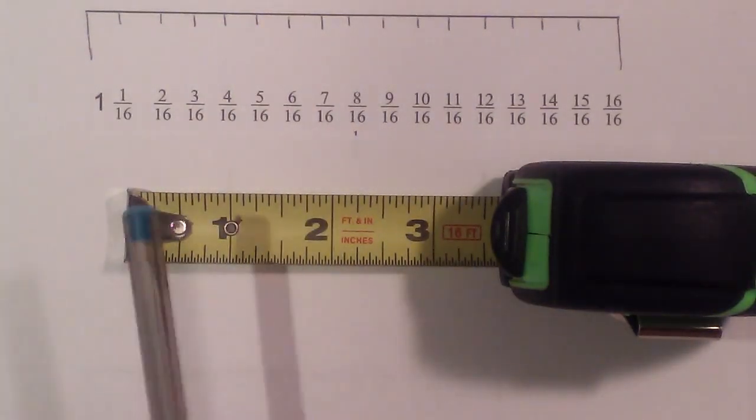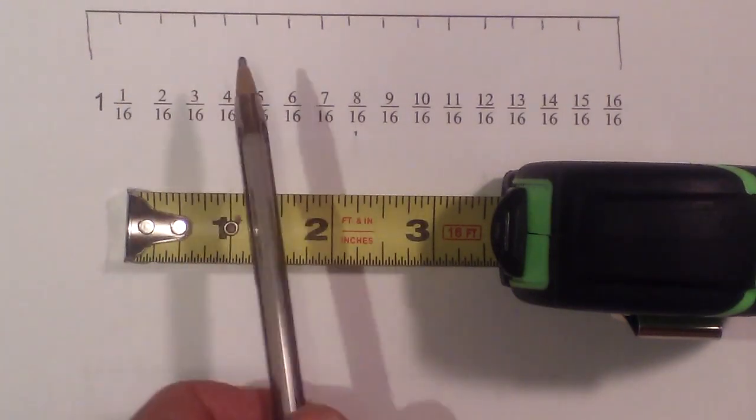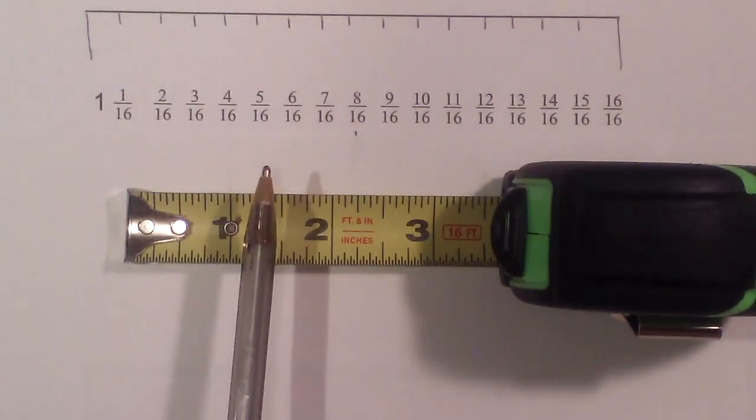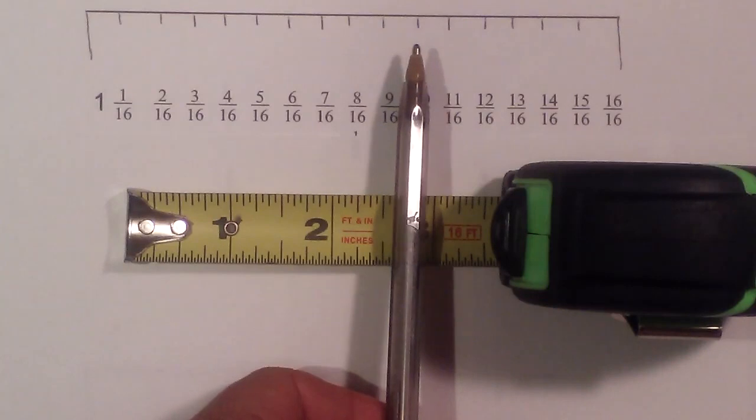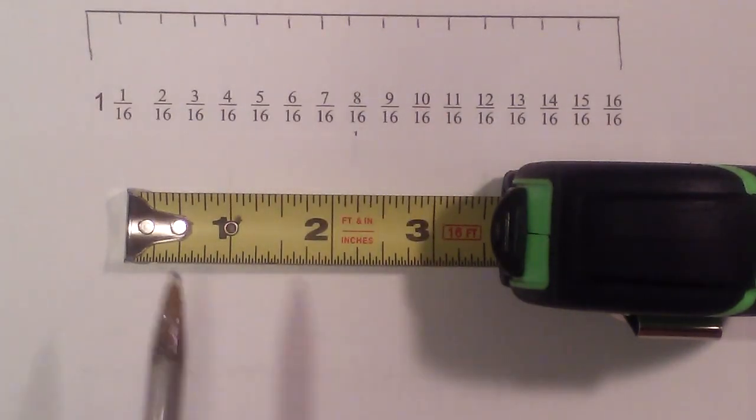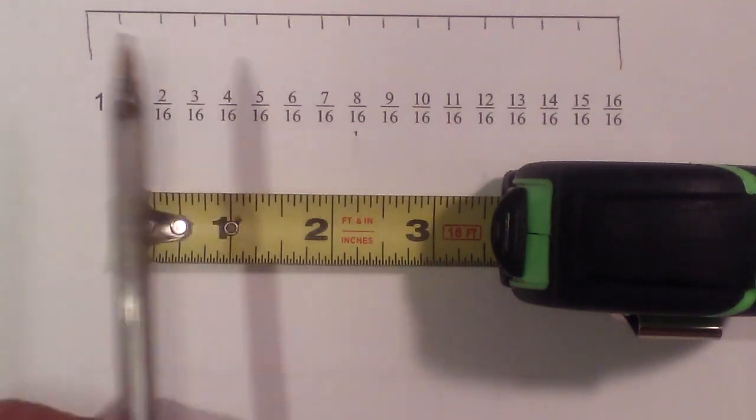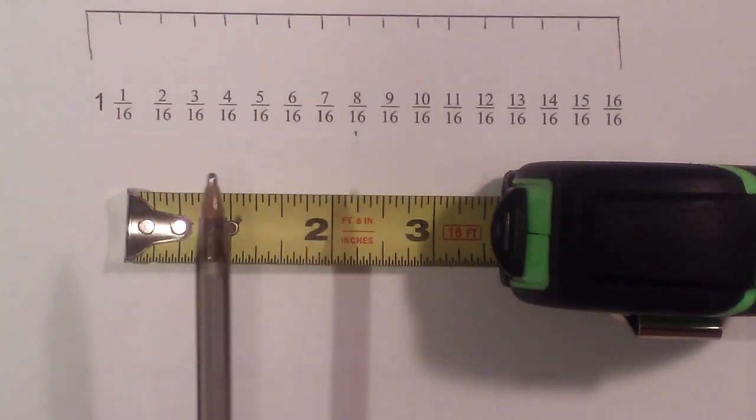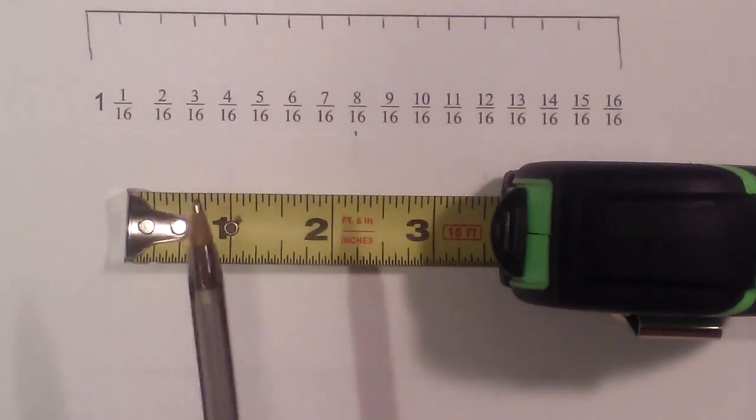And you could measure just with 16ths. So if it came to this tick mark right here, you could count the tick marks and that would be 6/16ths. Or if it came to this tick mark, it would be 10/16ths. But that takes a while, it's slow and it's not as accurate because you may miscount or something. So what they did was they developed some ticks or marks to make it much easier. And it's based on fractions.